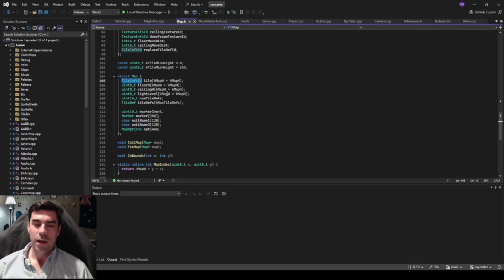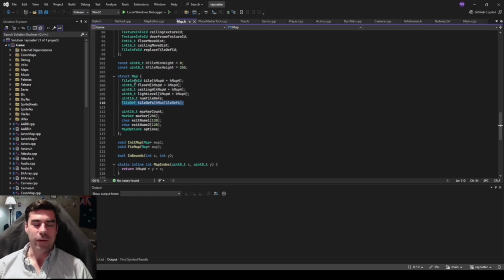Not the case anymore. Now this tile info ID is just a uint16, which is an index into this thing, the tile defs, right? You can see the names don't quite match, tile info ID and tile def. This probably should be called tile def ID or tile def index, or something.